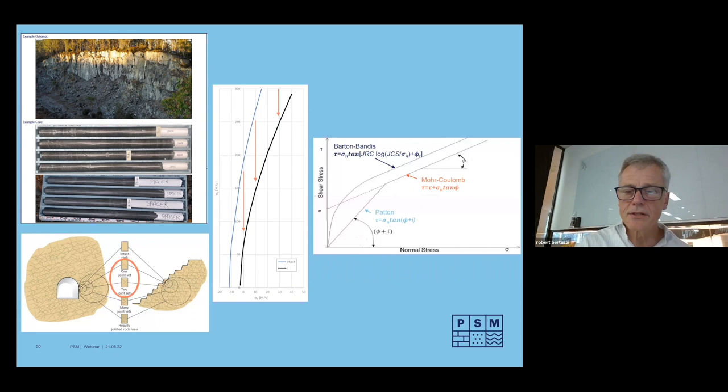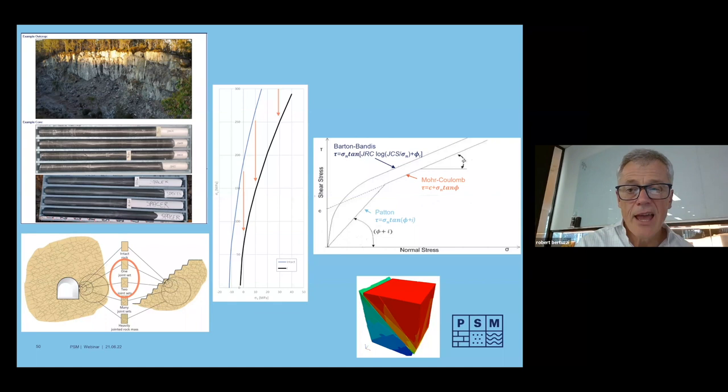But in reality, the stability of this rock mass is going to be controlled by the defects. So we should really be looking at what the defect strength is here. Depending on the normal stress, we might think we'll use the Barton-Bandis because we want to maximize the strength at low confinement. We don't believe that at low confinement a joint has any cohesion, so we'll ignore the Mohr-Coulomb. Or you might think that in a particular problem the slope is so high that the failure path is going to be subjected to a high normal stress, and so Mohr-Coulomb might be appropriate. So you need to think again about the mechanism that we have.